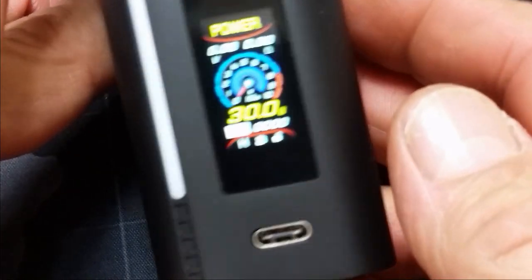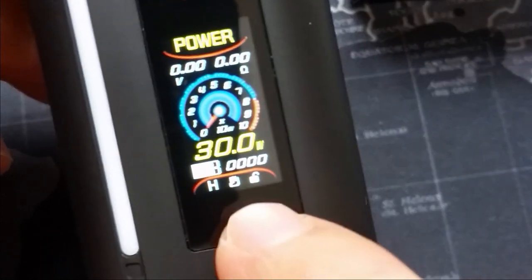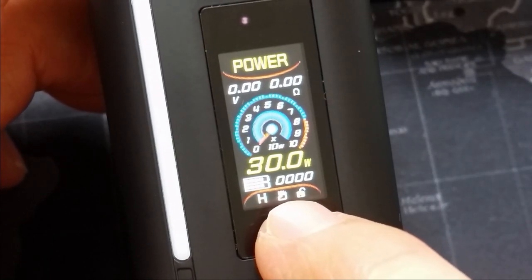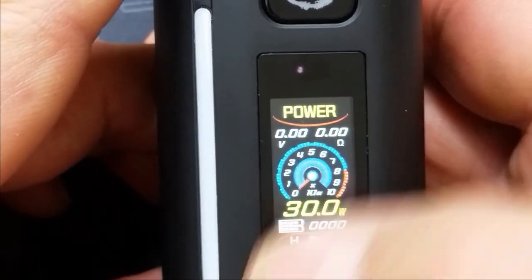And so on and so forth. Okay, then you're also going to have your little hand gesture, which tells you that the hand gesture is on, and that is the only reason why. So, and lock that again.